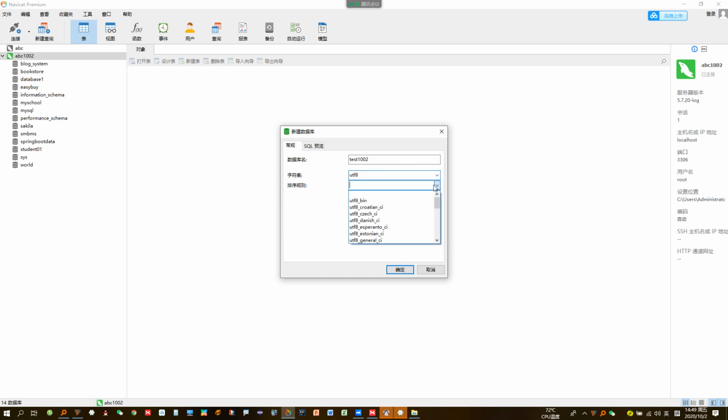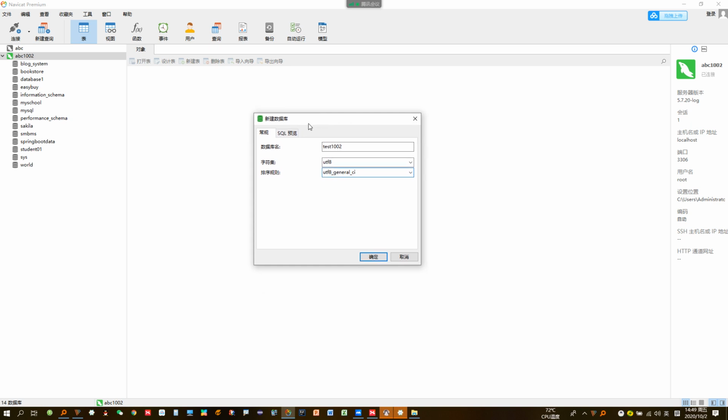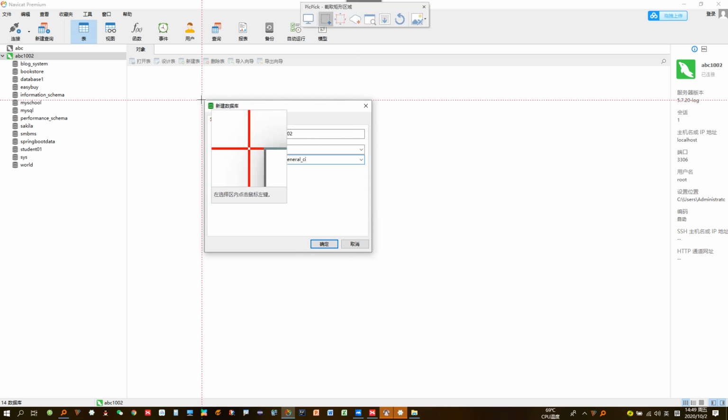And here are the sort rules. We always choose the general one, UTF-8 general. That can show not only English characters, but also Chinese characters or other countries' characters.